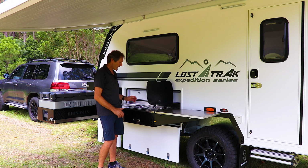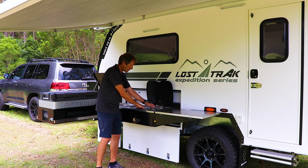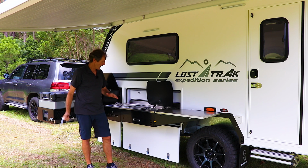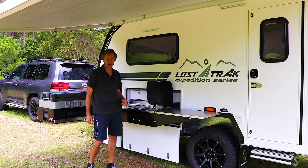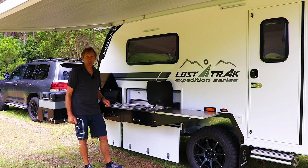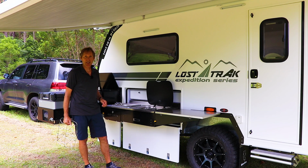And then the other good thing is, for cleaning, you can pull the grill off just like so, and that gives you full access to clean it. So you don't have to spend half an hour trying to take it to bits to clean it. It's just very, very quick and easy. So I think you'll agree, a pretty comprehensive setup for your kitchen.